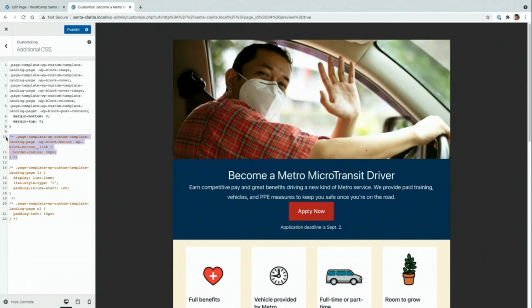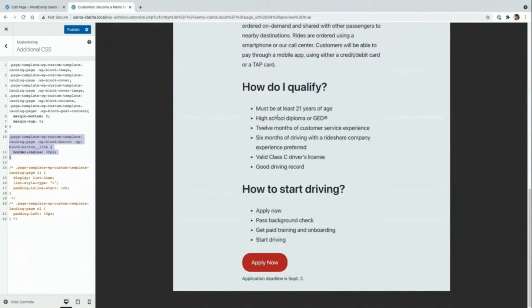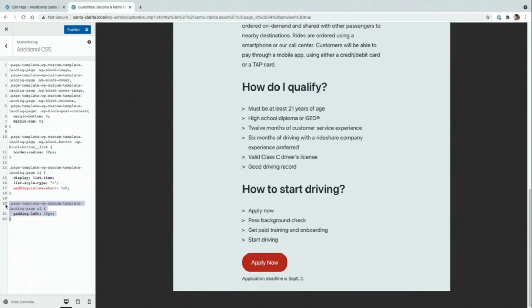And so when I uncomment that, then my button becomes border radius. And then the other thing that needs to be adjusted here is the bullet points in the mockup were carrots or like arrows. That isn't an option right out of the box for CSS, but I have written a little CSS to change the list style type to be this character. So I can do that. And then it's a little too far indented, so I've just changed the padding here. And then that pulls it out a little bit closer to the way it was in the mockup.